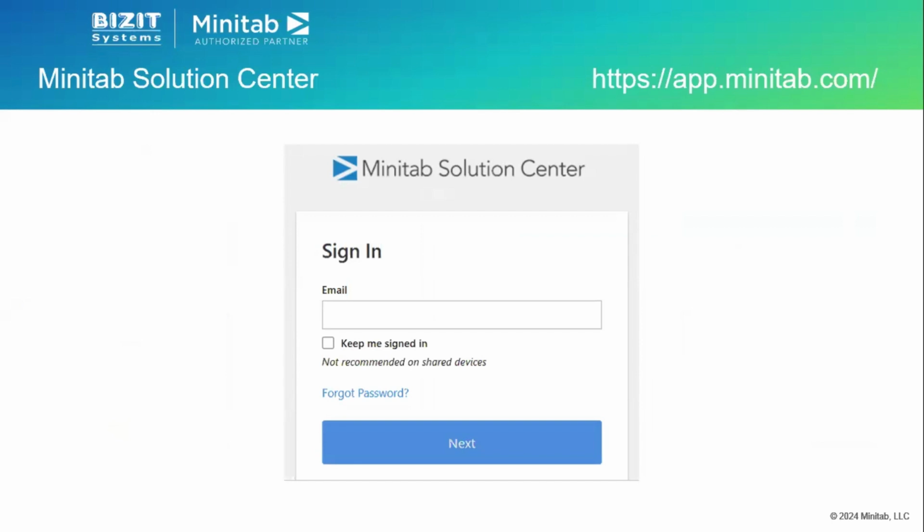So we can log into the Minitab Solution Center using this link. And this Minitab Solution Center is included at no additional cost, so this is under the one package.